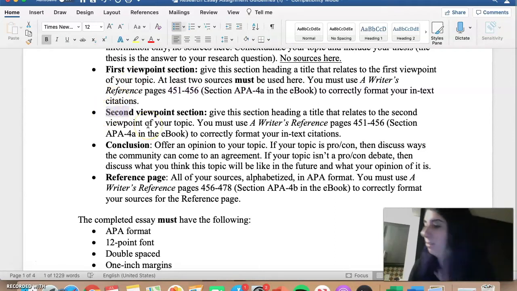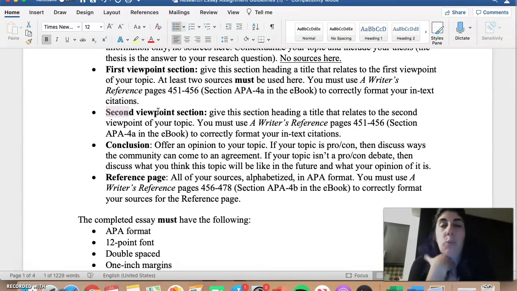Give it a new title. For this sample of the report in the Norton Field Guide, he titled it MDT versus conventional treatment. So he's looking at different angles there, which I really like. When I was a student, my second viewpoint section, the first one I talked about was the benefits of standardized testing. I can't stop there because that's one-sided.